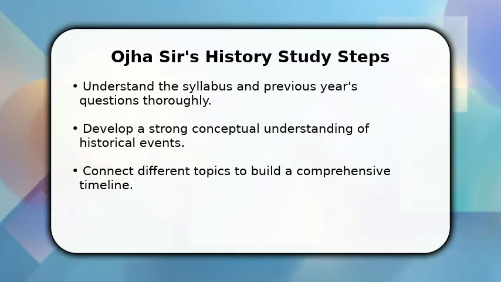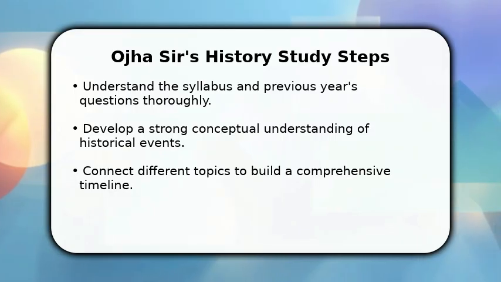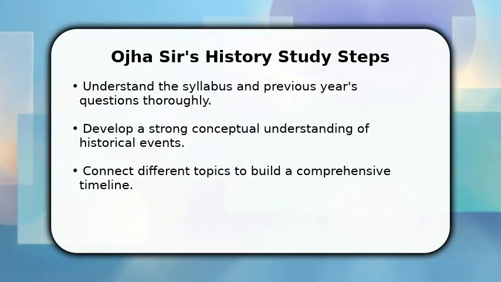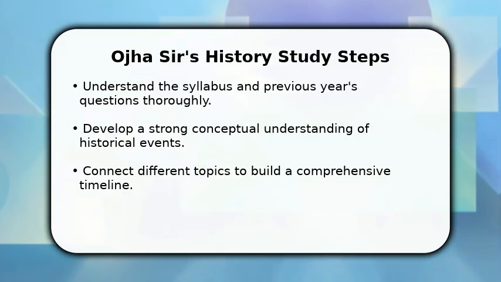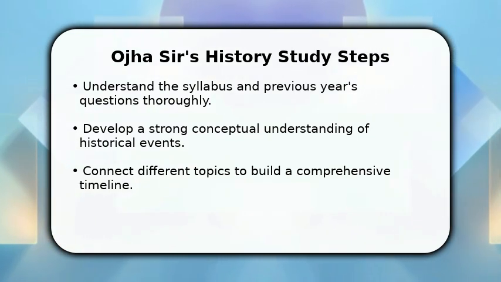Enjoy the video. In this video, I will explain how to study history by Ojha, sir, step by step. First, begin by deeply analyzing the syllabus and past exam questions to grasp key areas. Next, focus on building a robust conceptual understanding of historical events, rather than just memorizing facts. Finally, learn to interlink various topics, creating a cohesive timeline for better retention and analytical skills. This foundational approach is crucial for mastering history.